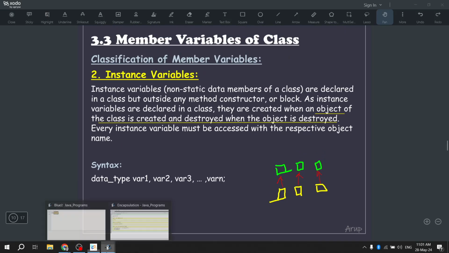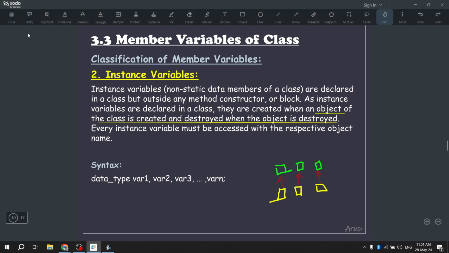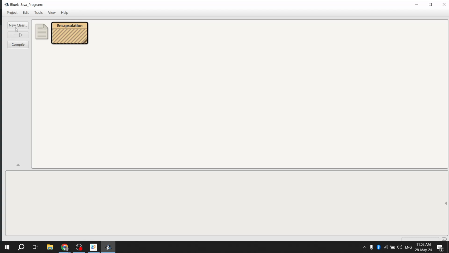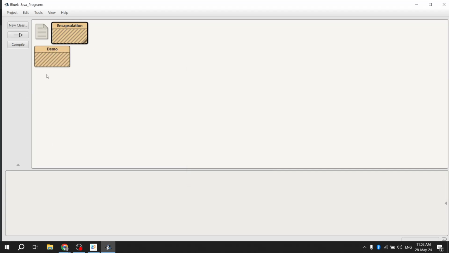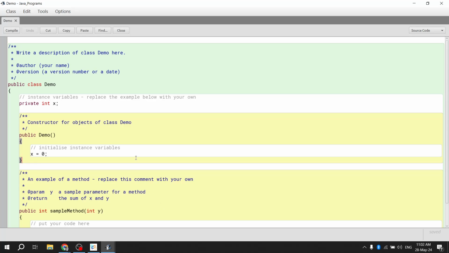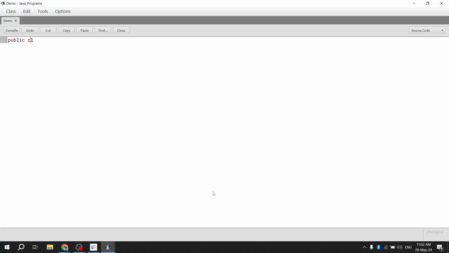Okay, let's try to understand it with an example. Creating another class called Demo. A public class Demo.